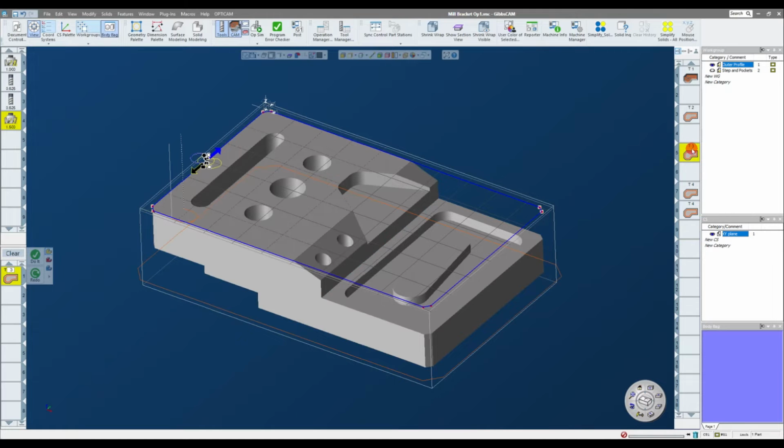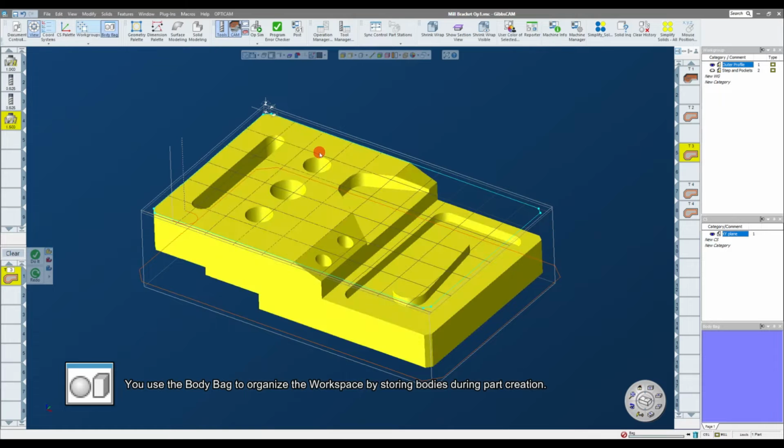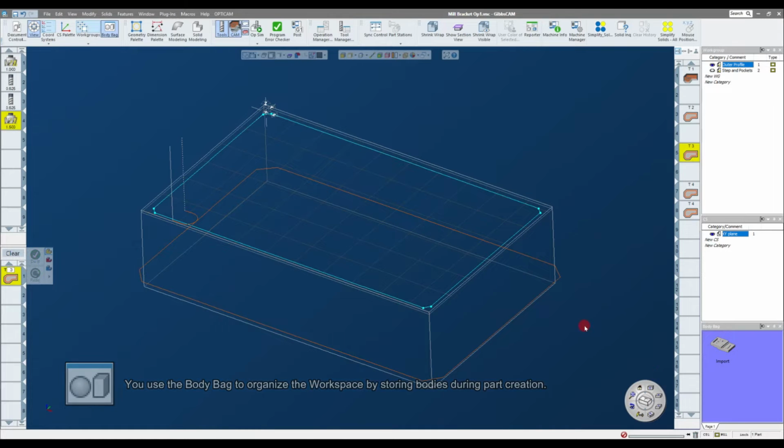So I'm going to double click that, and you can see it automatically applies the markers, it automatically shows the toolpath, and it wakes the process up over on the left. Now I'm going to put my model in the body bag. So this is a body bag, and it's kind of like an alternate dimension. So if you don't want to see your models on the screen, you can just double click on it and it'll go into that body bag.